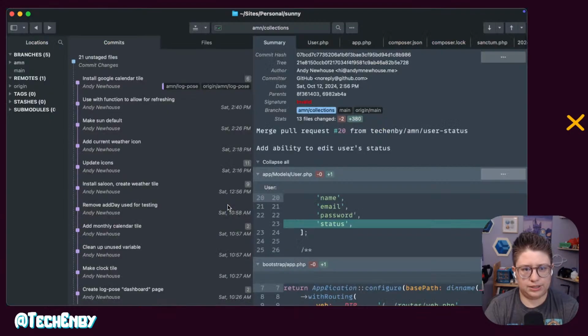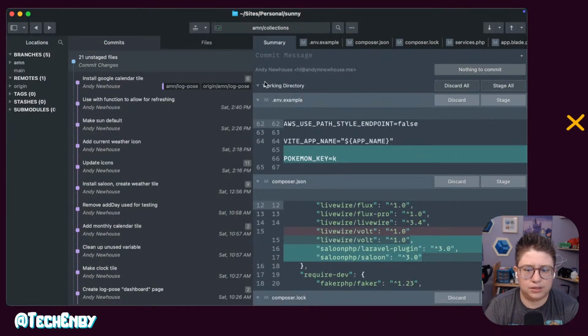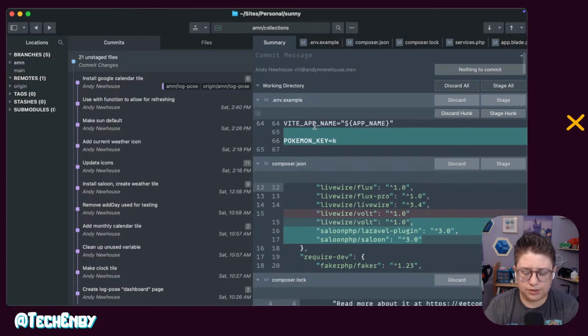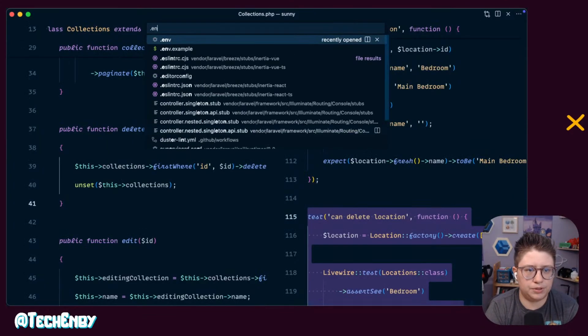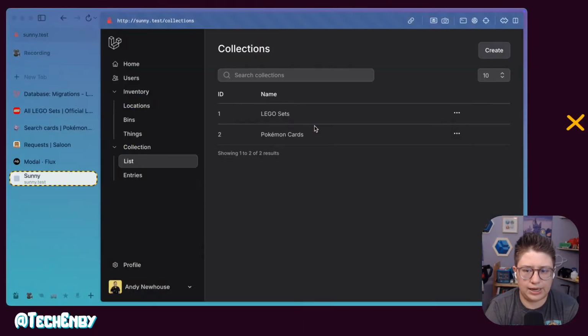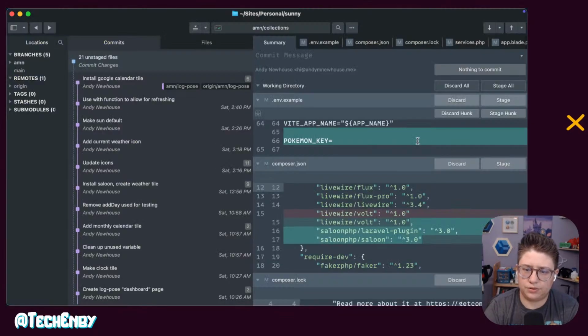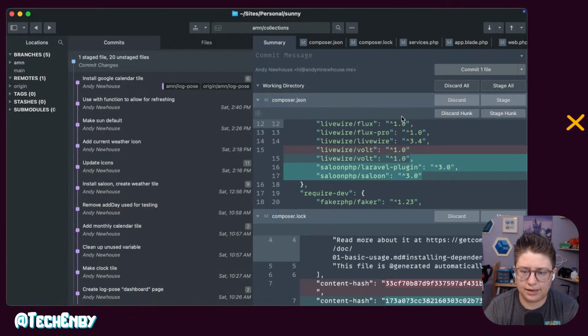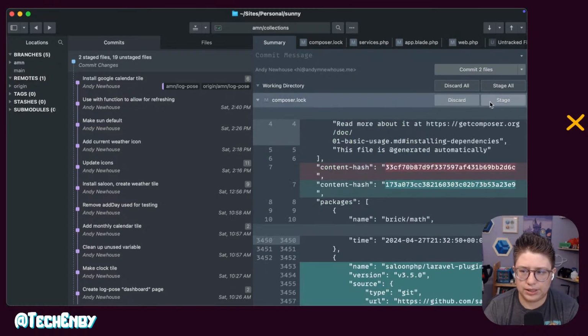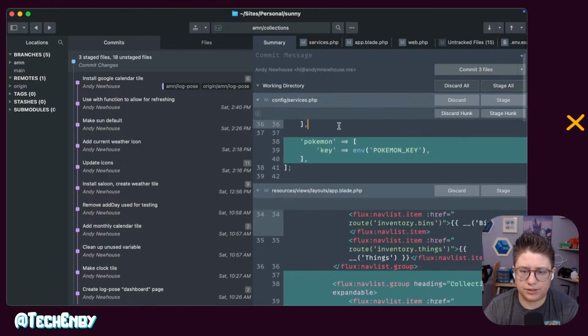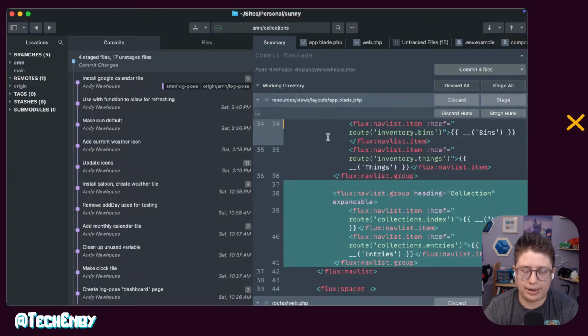So now let's commit. Let's go back to env example. Get rid of that K. Go back to merge. So we added Saloon and the environment for the API that we're integrating with. So let's commit that.